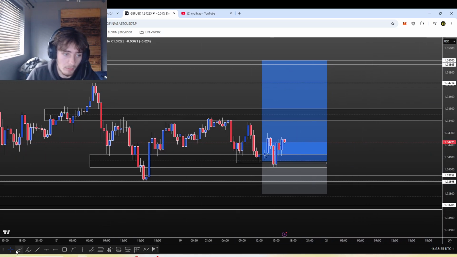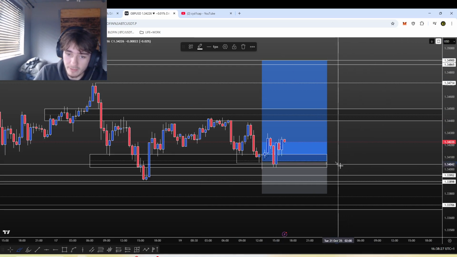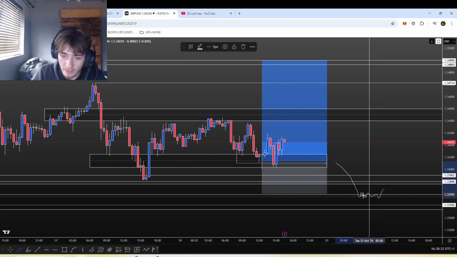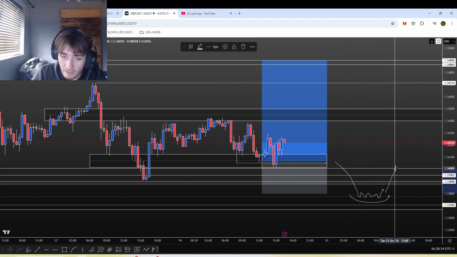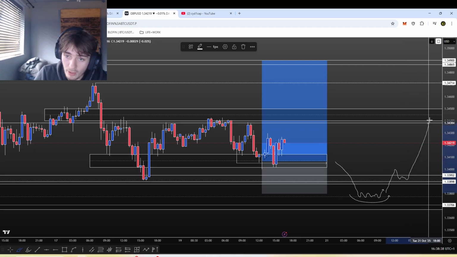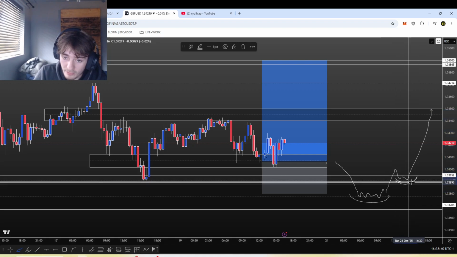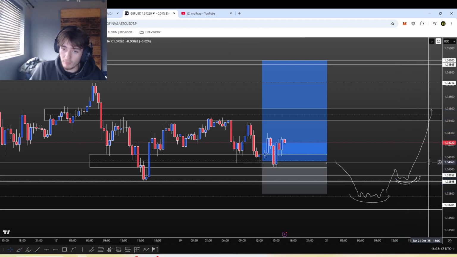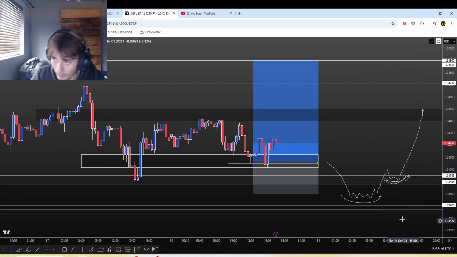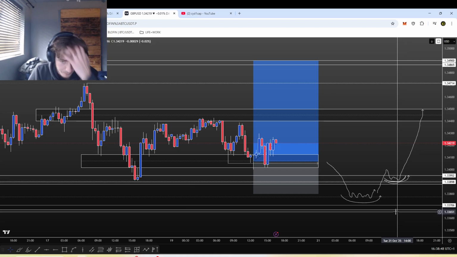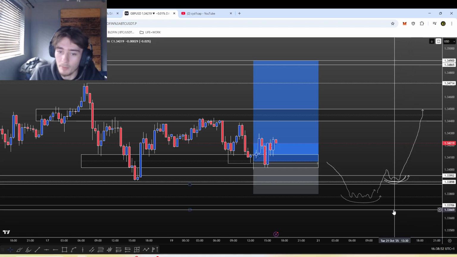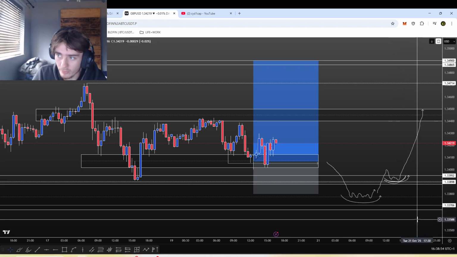But ultimately, what I'm going to be looking for later in this week is a test into the 1.33700, 1.33800. I can take my first set of entries here, and if we push and reclaim previous Friday lows at 1.33900, I can take my secondary entries there, splitting up my risk, ultimately improving my probability of winning this trade. If we're going to go down and continue to collapse, through this 1.33700, I'm only going to have like half of my risk on the table.